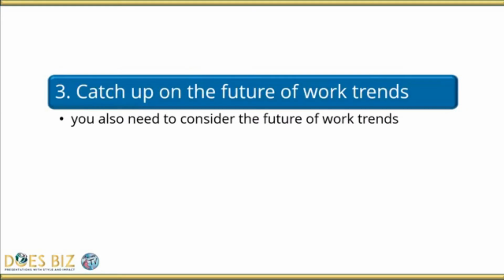So it's also a catch-up on the future of work trends, and you also need to consider the future of work trends. So as well as determining what you need to do right now to get your business to where it needs to go, you also need to consider the future of any work trends in your industry. For example, you might need to know which jobs have the potential to become automated, what skills needs are currently on the rise, which currently not yet existing positions will your company need in the future.